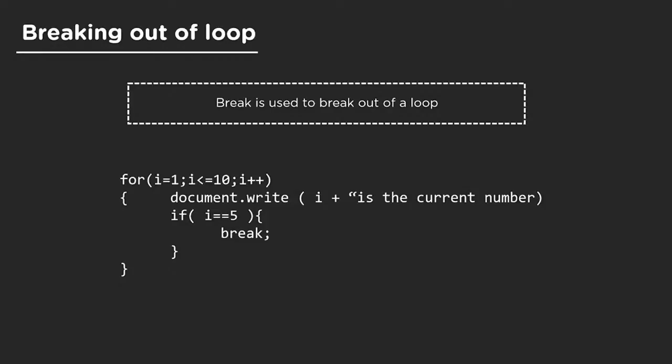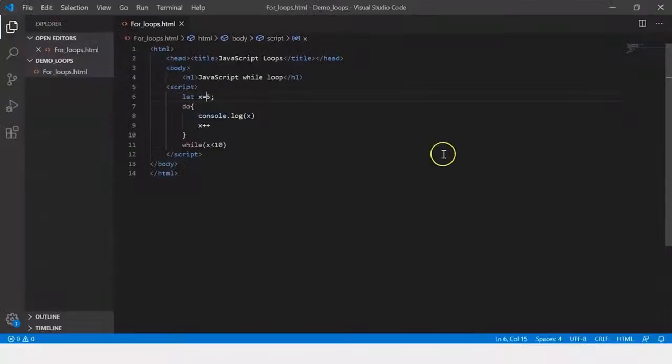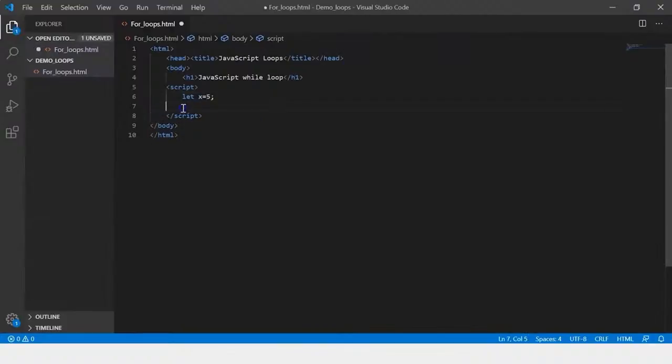So let's go back to our VS Code. And here, let me just make it simple and say for x equals 1, x less than or equal to 10.